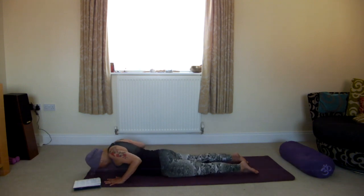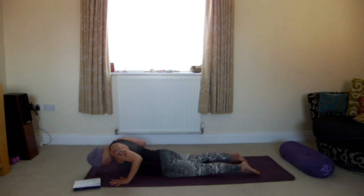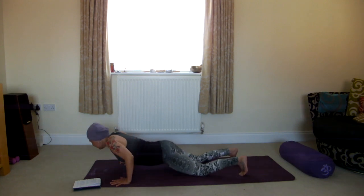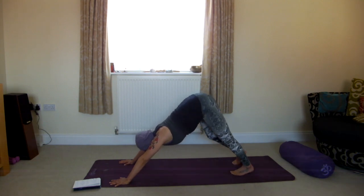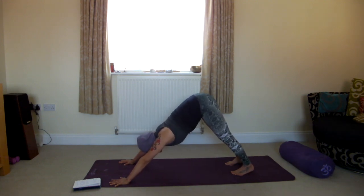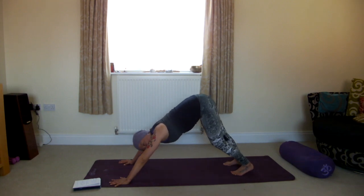And on your next inhale, come to a cobra, or you can come to a sphinx pose. Your choice. And exhale, lower all the way down. Curl your toes under, lift the hip, and then come back to downward facing dog and breathe. And breathe into the rib cage. And then we do the other side.